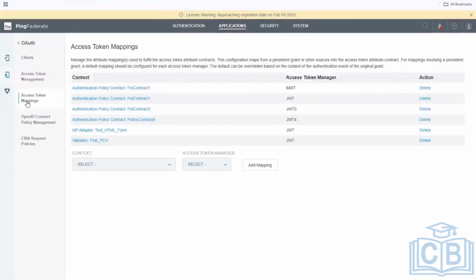If I am going with one policy contract, I can put the same thing and configure everything at the policy level itself. That's a much better, easier way to do that. That's the reason we depend on the policy contract. A lot of people prefer adapters also, and they will configure multiple adapters here.